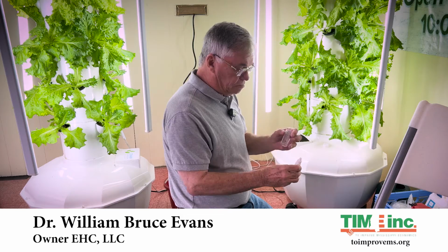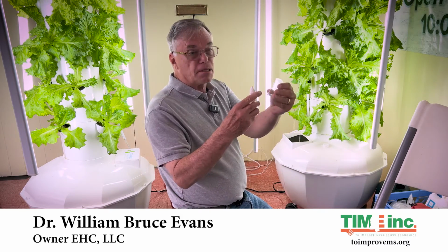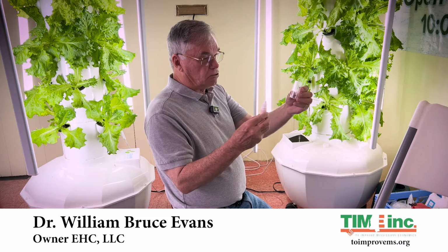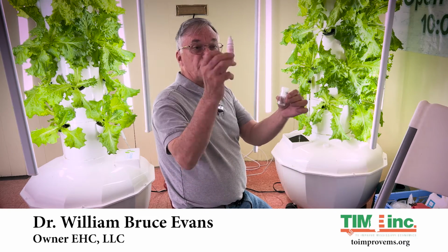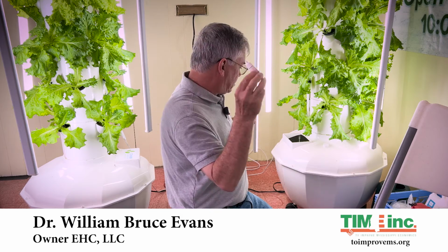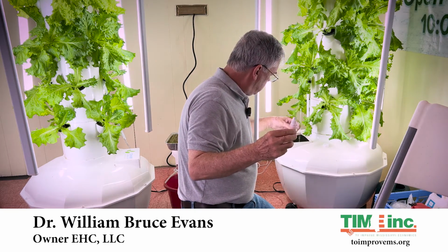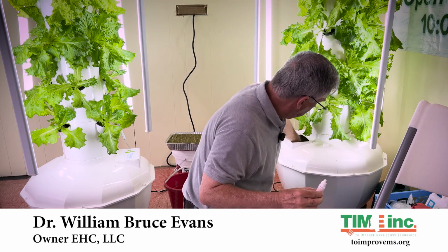And I'm going to set this lid way over there so it's out of my way. I've got this little jar here. In this little jar, we're going to add 5 mils of nutrient solution. Then I'm going to add 5 drops of this pH testing stuff. It's just like testing a pool. If you know someone who has a pool, it's the same idea.